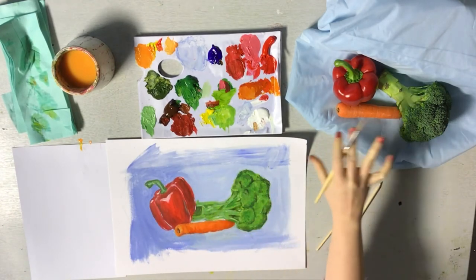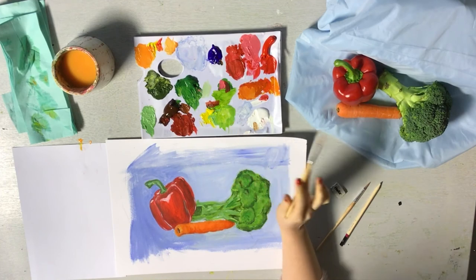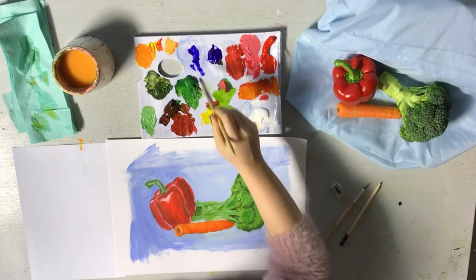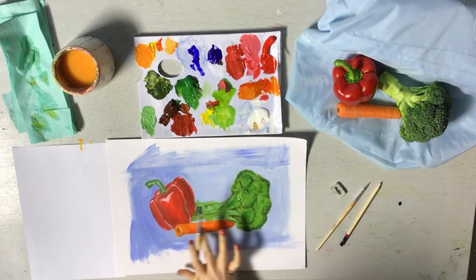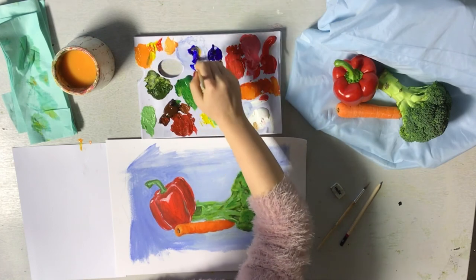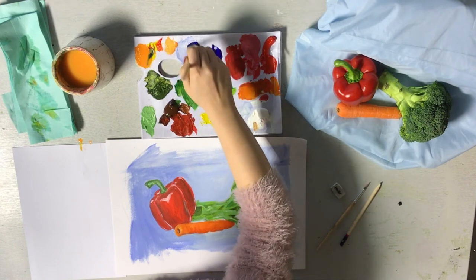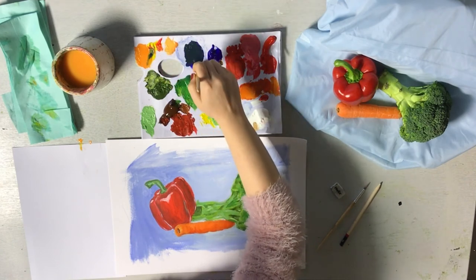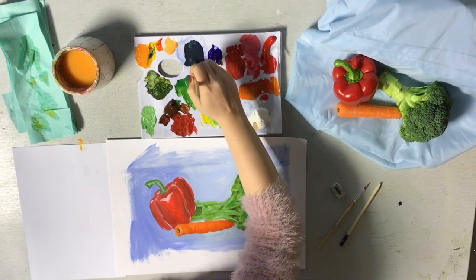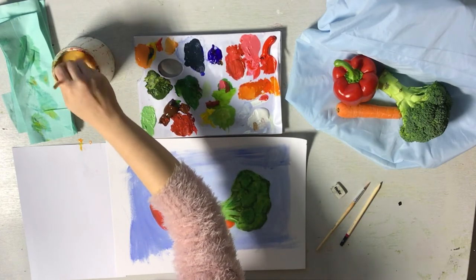Okay, so your blue. To get this sort of blue background, I would recommend putting a wee bit of the orange maybe in the blue, because it's opposite in the colour wheel. It'll just pair it back a little bit. But you don't have to if you don't want to. If you quite like this baby blue you've got going on here, this pastel blue, then that's all right as well. That can work. But I'm going to add a little bit of orange in. If you add too much in, it could go brown. It could go green. Add a bit more red in. So just be careful. Just add a little bit at a time.